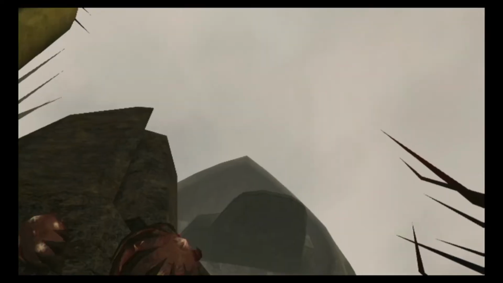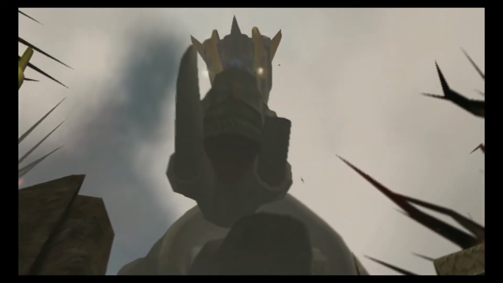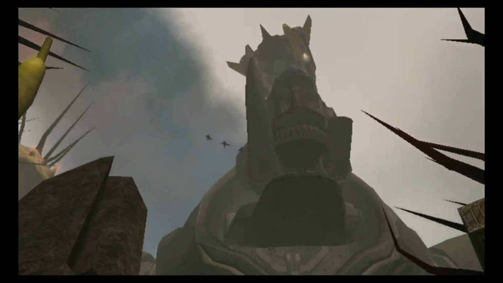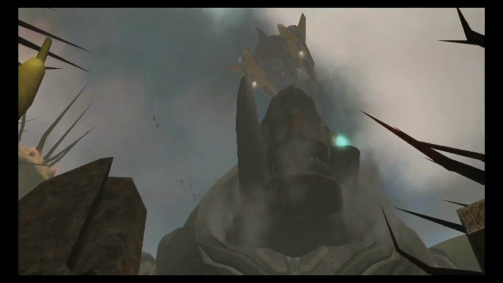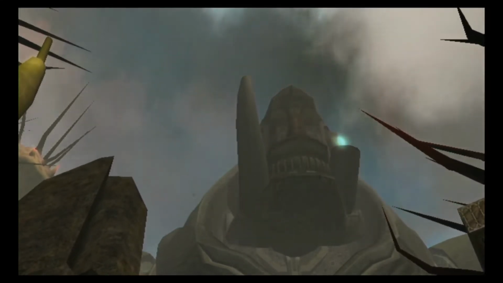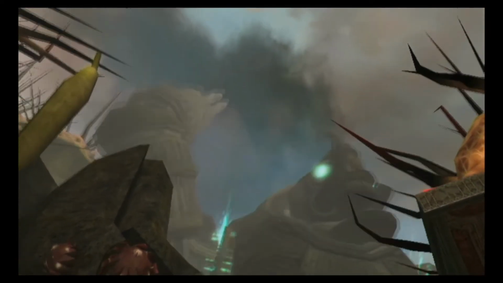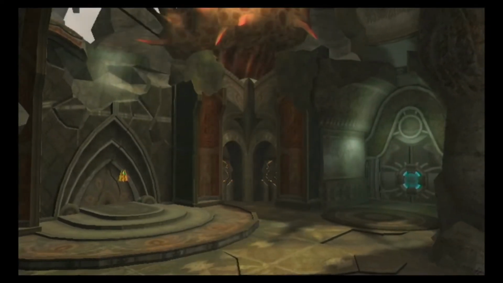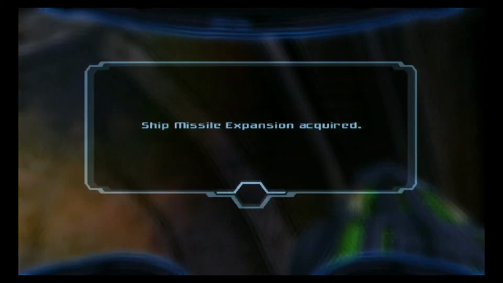We are going to plop the head onto the neck of this mighty colossus. Drop it. Clunk. And with its last remaining power, the mighty war golem smashes this area, revealing to us a ship missile expansion.